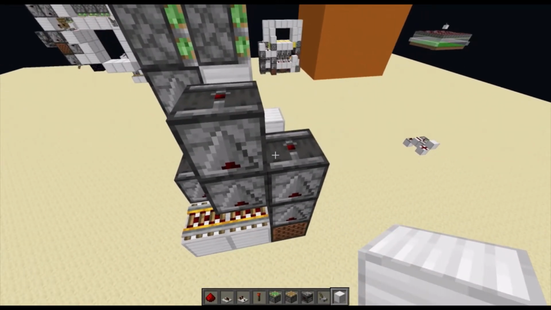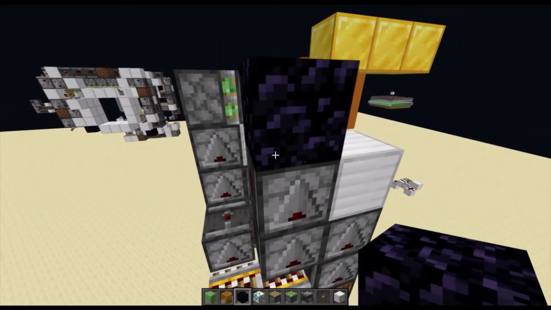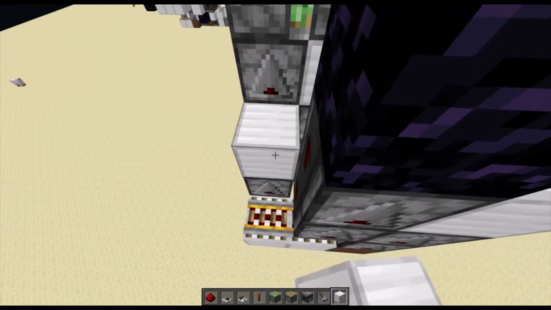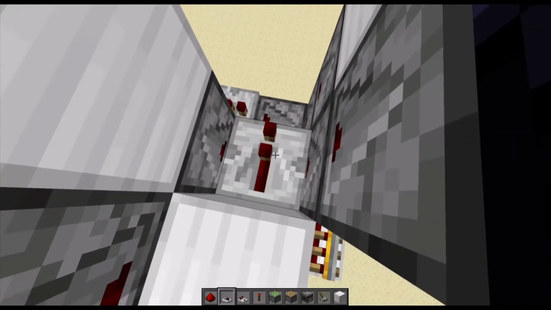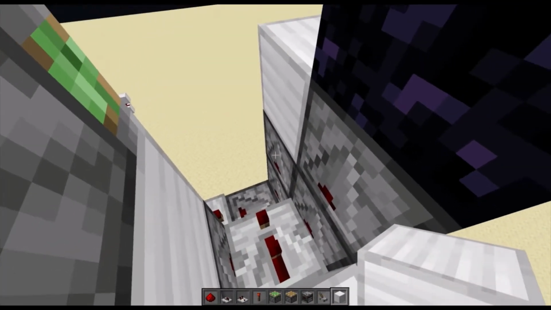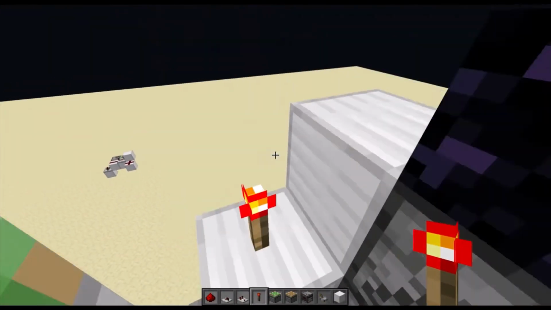Place down a solid block right here, and then place down 1 piece of obsidian right here. Next, place a solid block on top of this observer right here. Place another block down like so, with a repeater on top set to 2 ticks. Now place a block facing at the end of that repeater with a redstone torch on top.